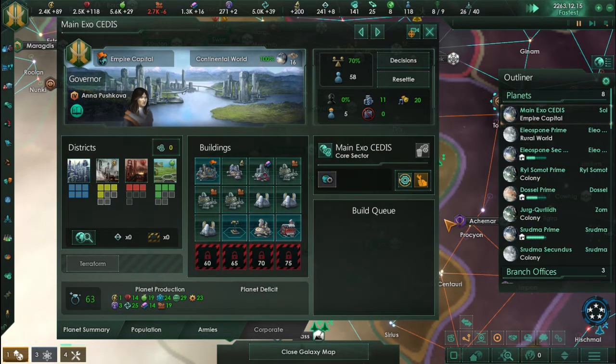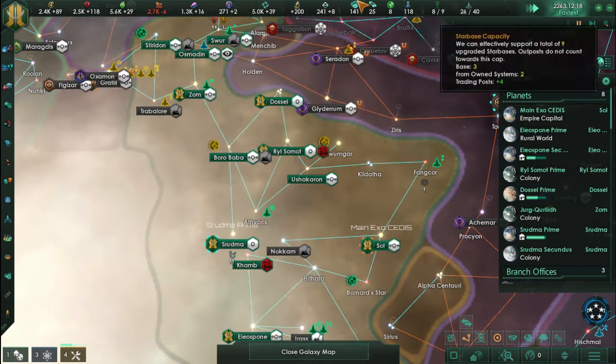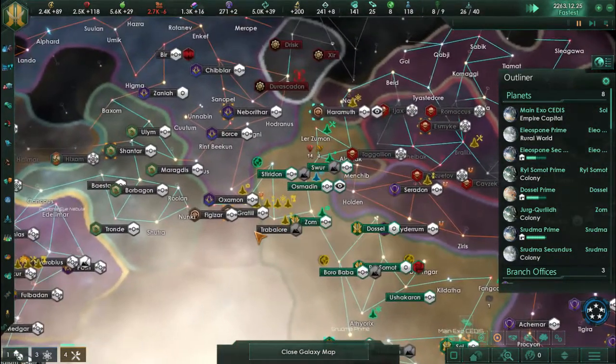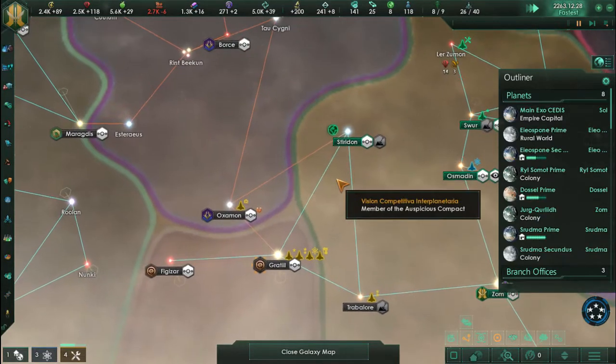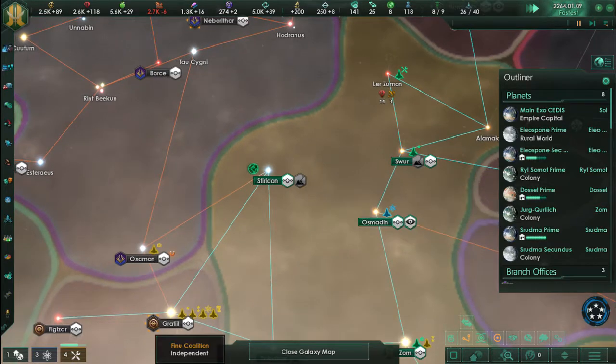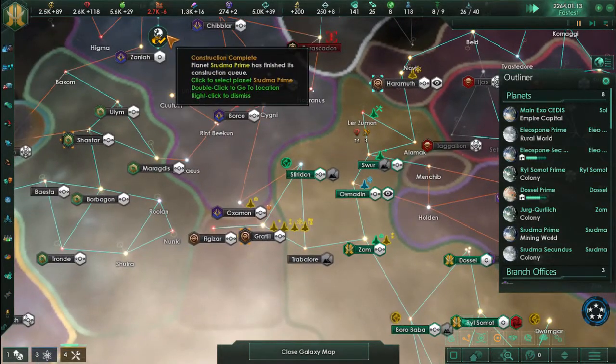It's just that I'm a little bit too anxious to get ahead of everyone else. I mean, I already am, with the damn ship. It's just stupid. Yeah, all that. Construction complete. Let's finish this construction queue.